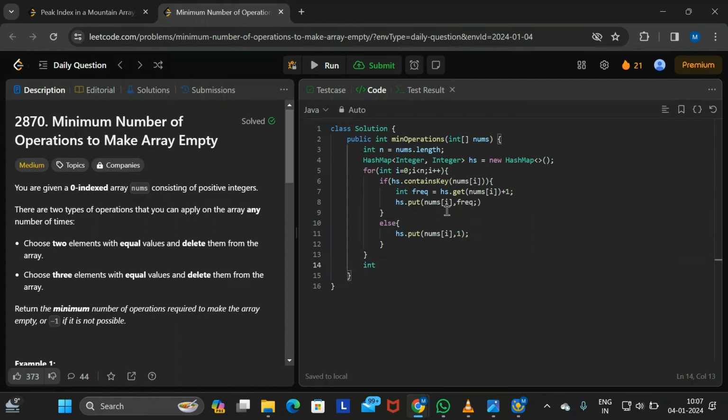So we declare our answer. First, our answer is 0. Then we iterate over the hashmap using its key set. So this is the element, and the value of this element is the frequency of that element in the array.